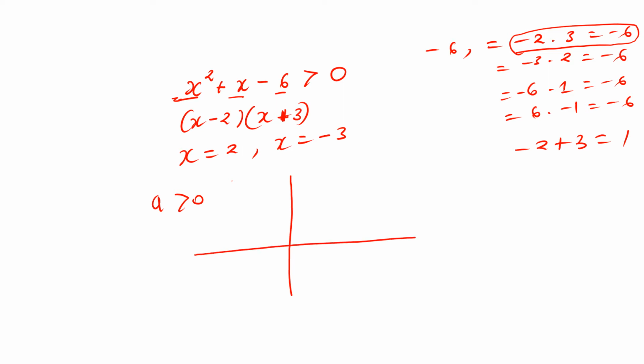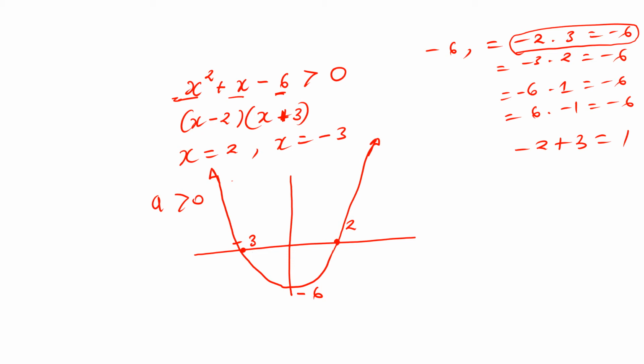In our Cartesian plane, I need to specify negative 3 here and 2 as our x-intercepts. Then let us draw the graph. Our y-intercept is going to be negative 6, so negative 6 here. To write down our inequality, we need to know which values of x give values greater than 0. From here to here, y is less than 0.